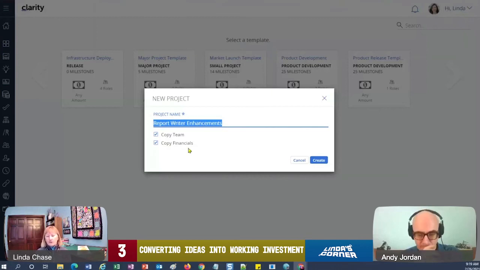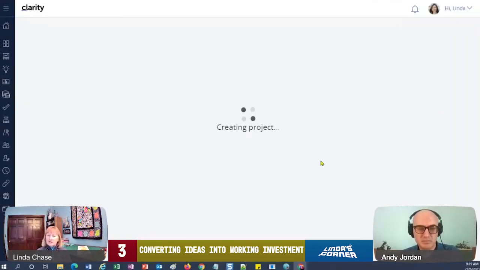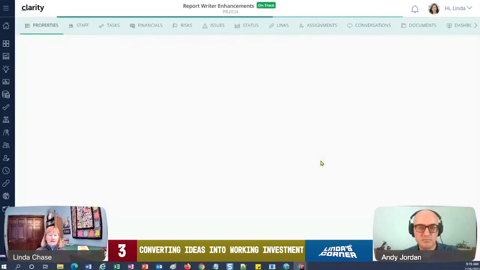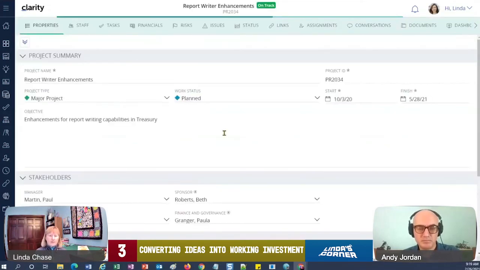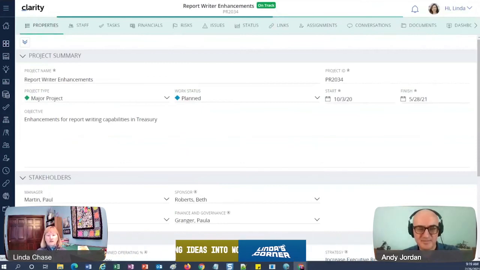So we put those costs in financials in a very small, limited team. In some cases, it was just myself. And then you can convert those as well, which is great, just by hitting create. Now, it still keeps that idea in ideation so that you can keep track of it. But look, based on the template I had, it automatically went ahead and converted everything for me. I think there are lots of cool ways we can do that.